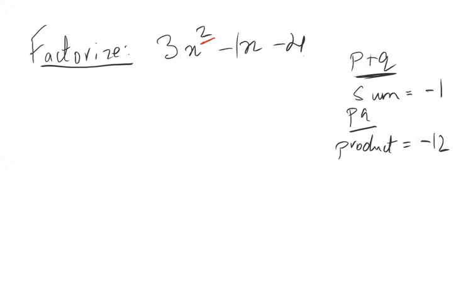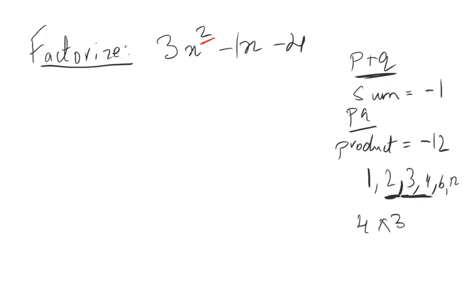So what are the factors of 12? Just check it out. You have 1, you have 2, you have 3, you have 4, you have 6, and you have 12, right? So what will give me minus 1? Now, in these type of questions, what is the approach? We need to look at that. So if you can see, 3 and 2 is also giving you minus 1, but is 3 into 2 equal to 12? No. So we cannot use 3 and 2. So keep looking. Then 4 and 3 give you minus 1. So will it work? Let's try.